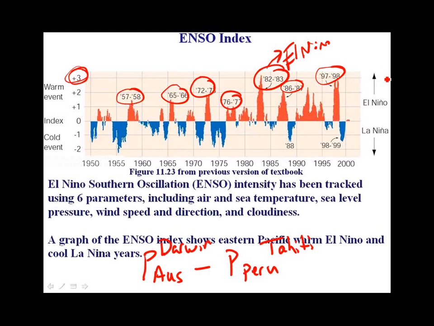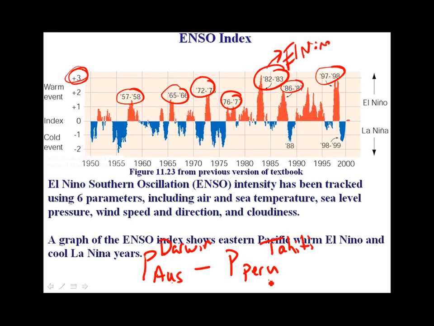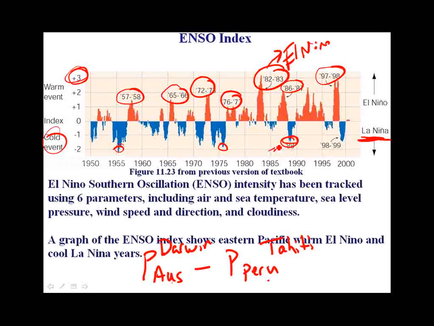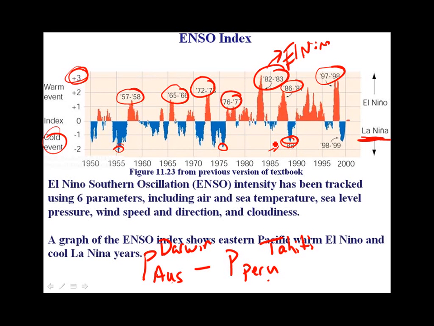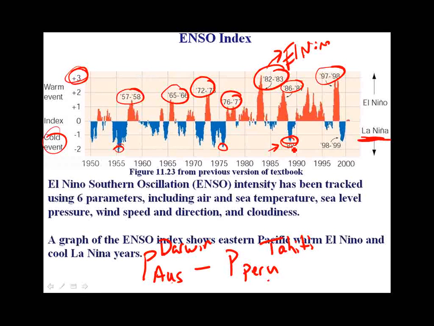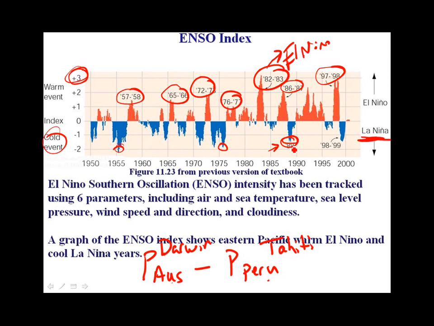On the other hand, when the pressure in Australia has been less than the pressure in Tahiti, we end up with a negative number, which we term a cold event, or a La Nina, another way of looking at that. And we've had several of these events through the years. The most recent one, actually in 1988, this was the year of the big drought over the U.S. Corn yields, soybean yields were huge during this time, and in part because of a La Nina. Typically, La Ninas can produce a reduction in crop yields across the Midwest, and I'll talk a little bit about that later.